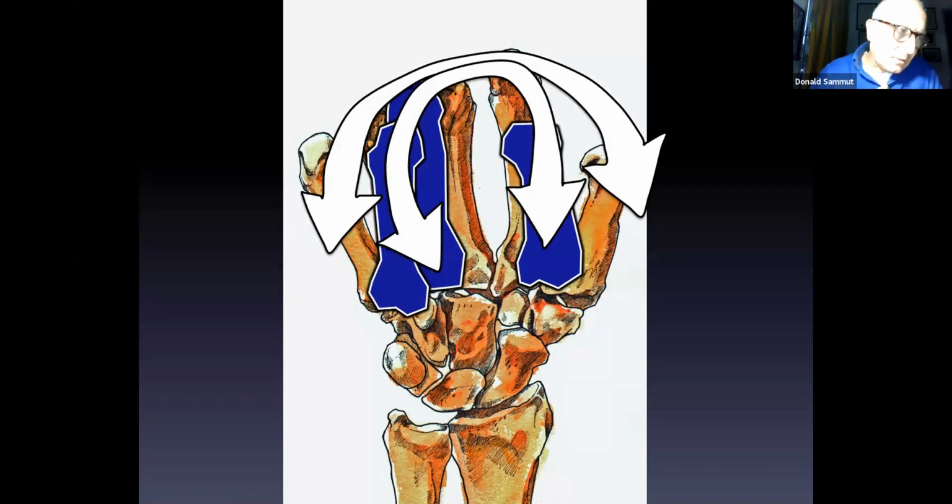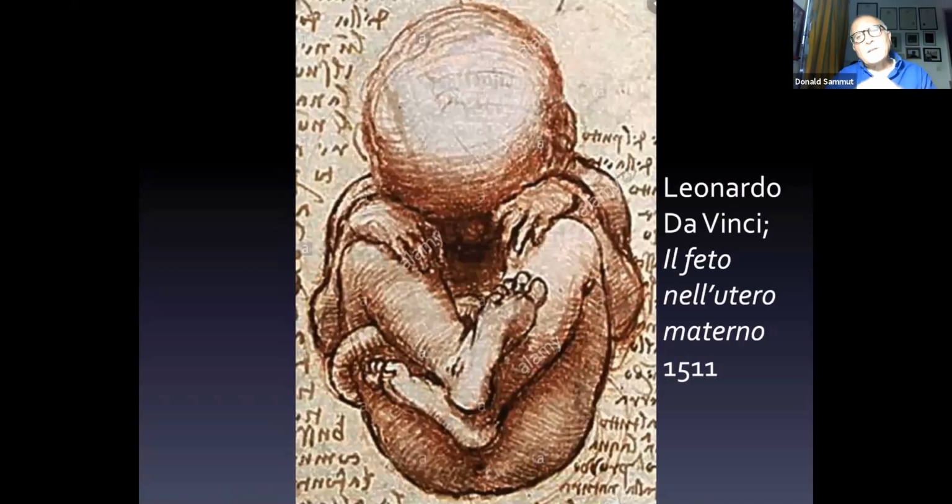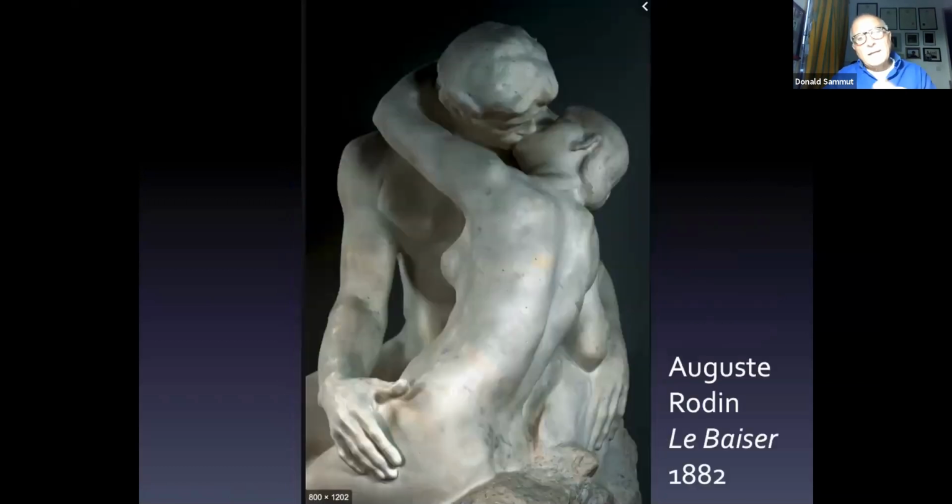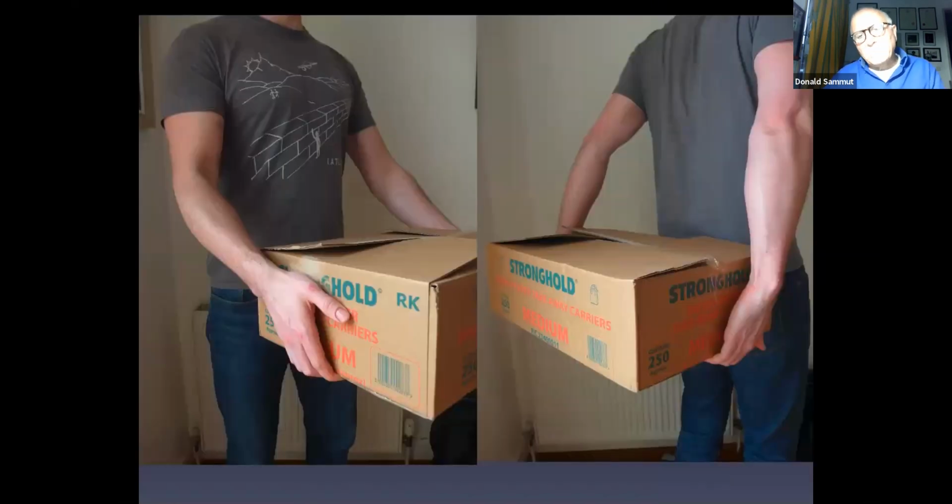In fact, you can consider that virtually the whole body is designed to be in flexion, starting from this posture in the womb to other activities that we may care to indulge in. If we want to lift the box, it's very natural for us to reach for it in flexion, using the actions forward rather than backwards. It's possible, of course, to lift backwards, as you can see in this photo, but it's certainly nowhere as versatile, and we were clearly not designed to tend to that side rather than in flexion.